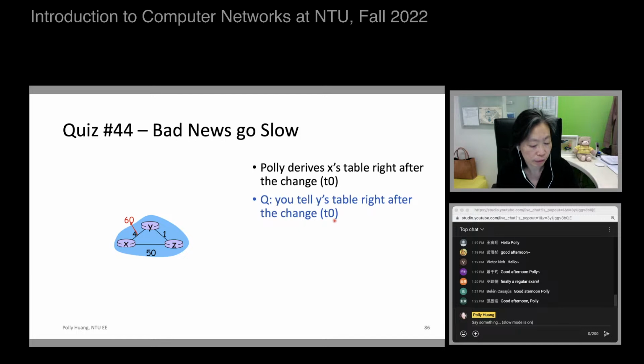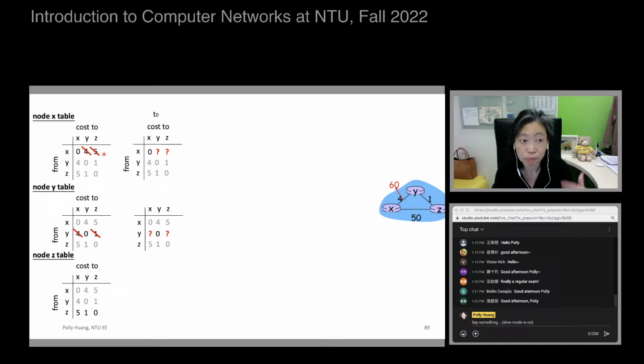To be a little bit more concrete, Polly is going to derive the table for node X, and you will work on the table for Y. Polly has already prepared the derivation as a video. Here's how Polly would derive the table in node X.